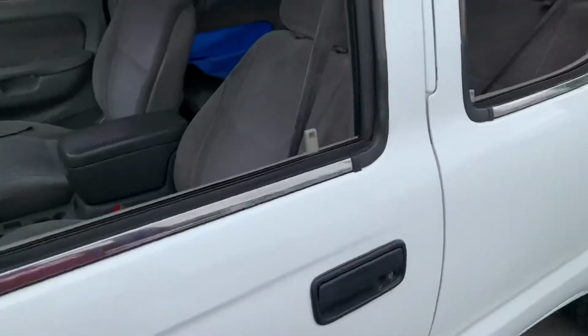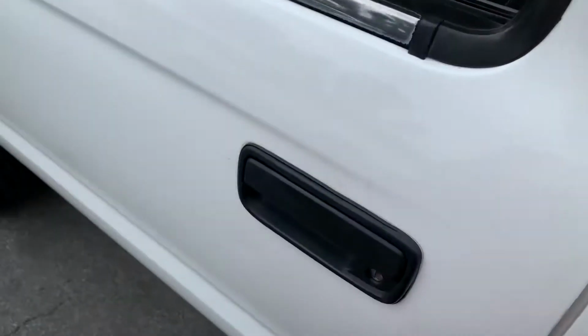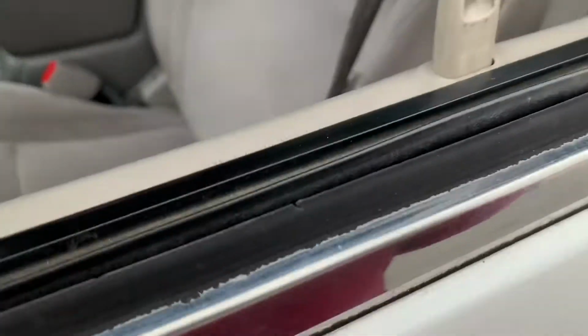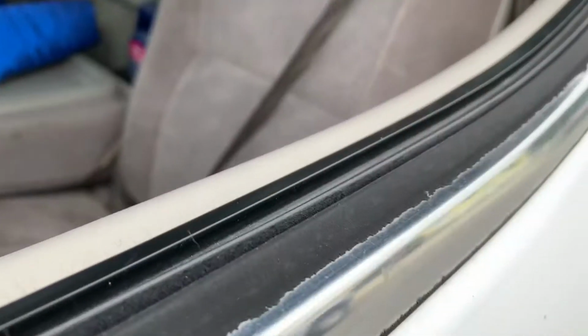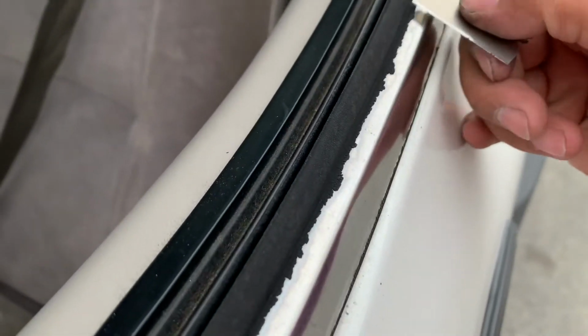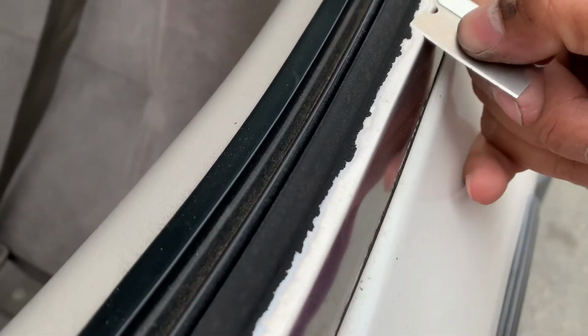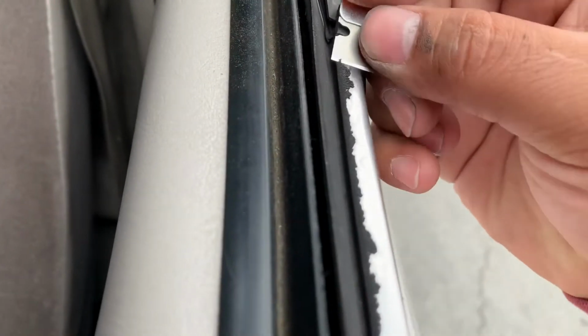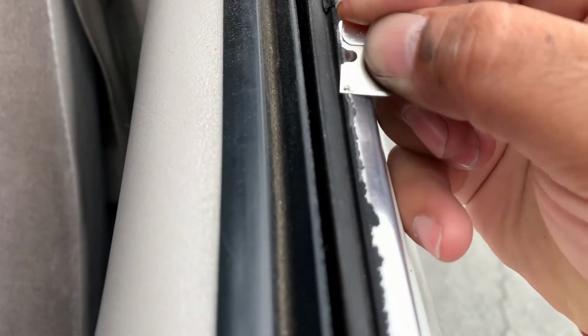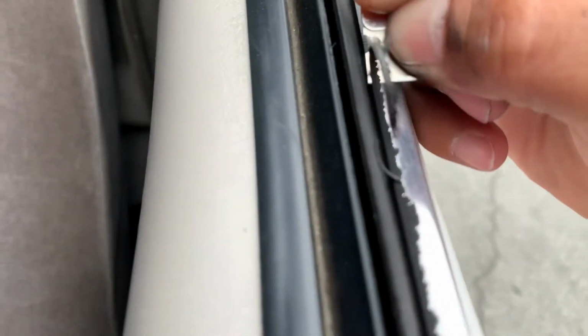Here's the before. I believe to take these out, you literally just pull them up somehow. All right, guys, so before I take them out, I'm actually gonna grab a razor blade and run it against this edge to get the messed up edges off.